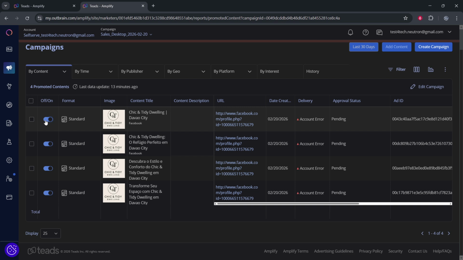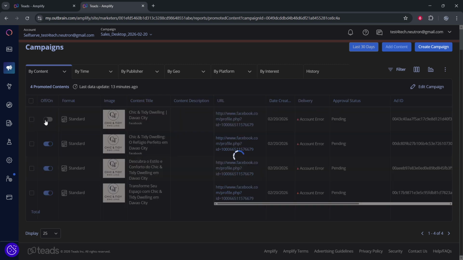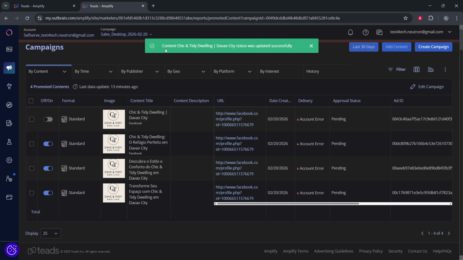Select all the ad groups inside that campaign. Most accounts will have a Select All checkbox at the top of the ad group list, which is a handy way to make sure nothing is missed. If you prefer, you can individually check each ad group, but selecting them all at once is faster and reduces the chance of leaving one active by mistake.